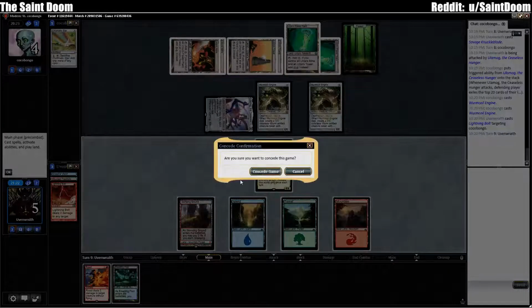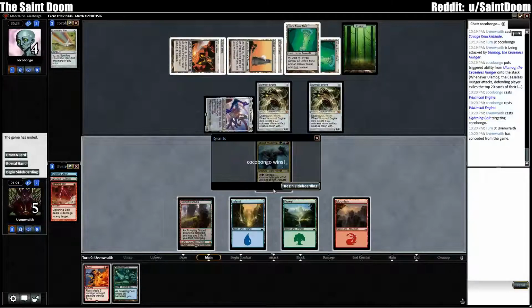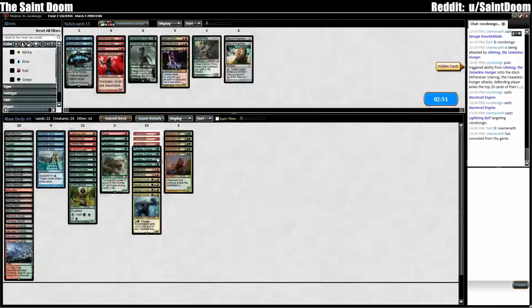Okay, now I'm done. Technically, I did still have one out left. I didn't check the exile pile. Alright, so my opponent's going to bring in hate for the Blood Moon. I just need to not be slow.